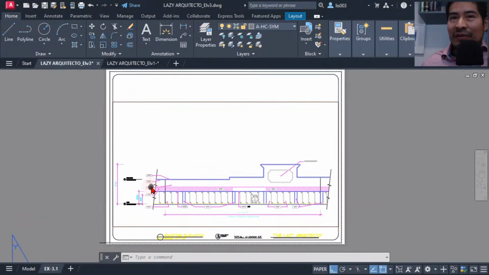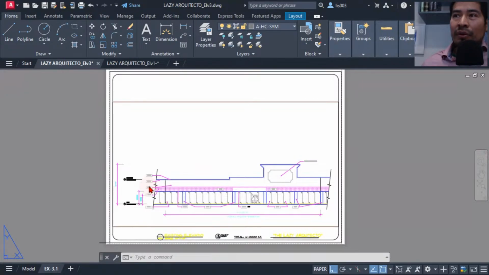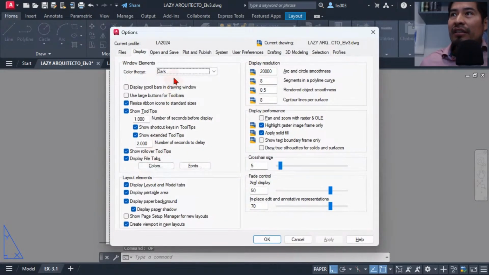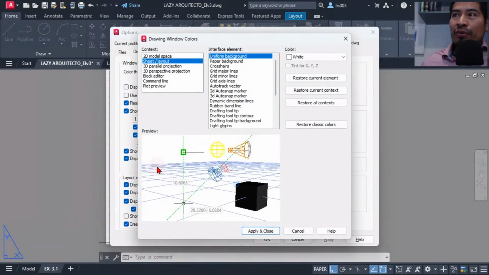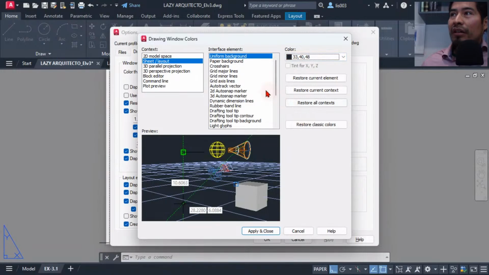So what I did was go to the options and change some of the background colors using this color option, and went ahead and matched my model background color, which was this color over here, to my paper space color like so.